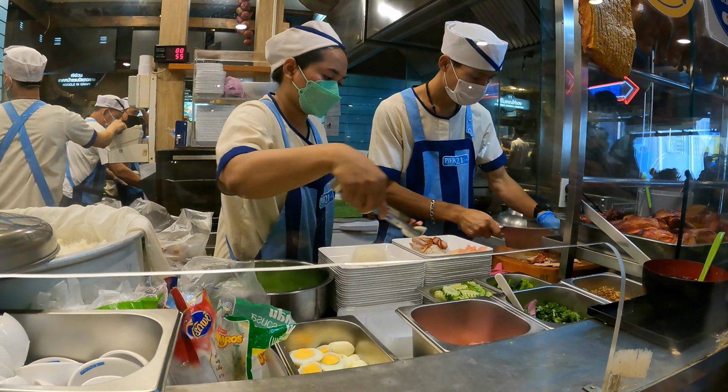So we just bought this mango smoothie. It cost almost the same as the food we just ate. It was 135 baht. That's because it's a brand and it's not actually part of the other food court. It's just right next to it. So let's try some. She said that this was the best one. So that's why we ordered it. You can't get better than mangoes in Thailand. Like, you actually should.